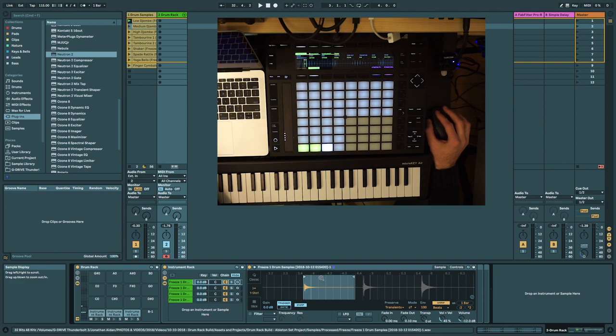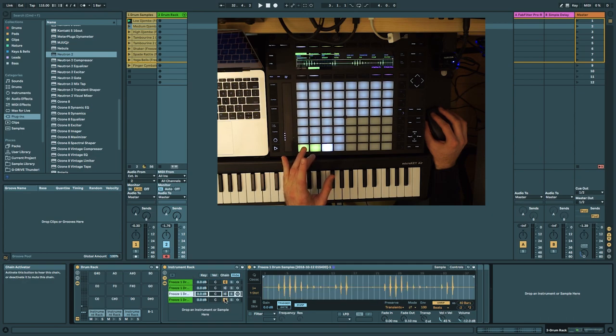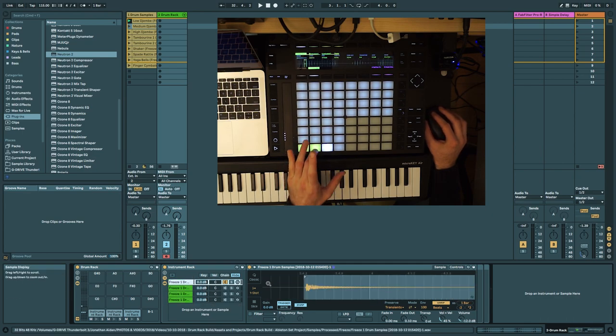Get that lined up. I like to get as close to the beginning of the sound wave as possible with these. So this line here is the beginning of the sound wave that's triggered when I hit the pad. So I want it to be as instant as possible. So see, even there, barely perceptible, if at all, but there's a little bit of time.